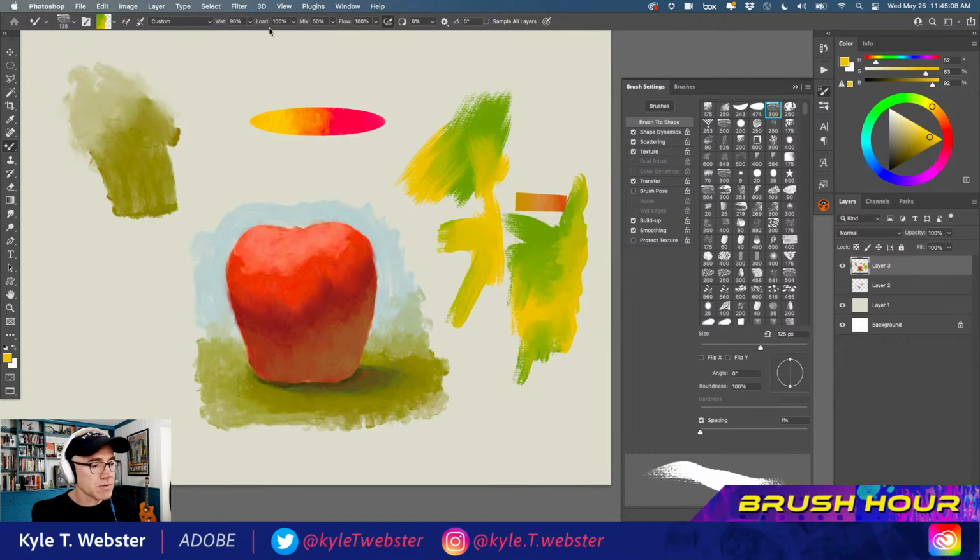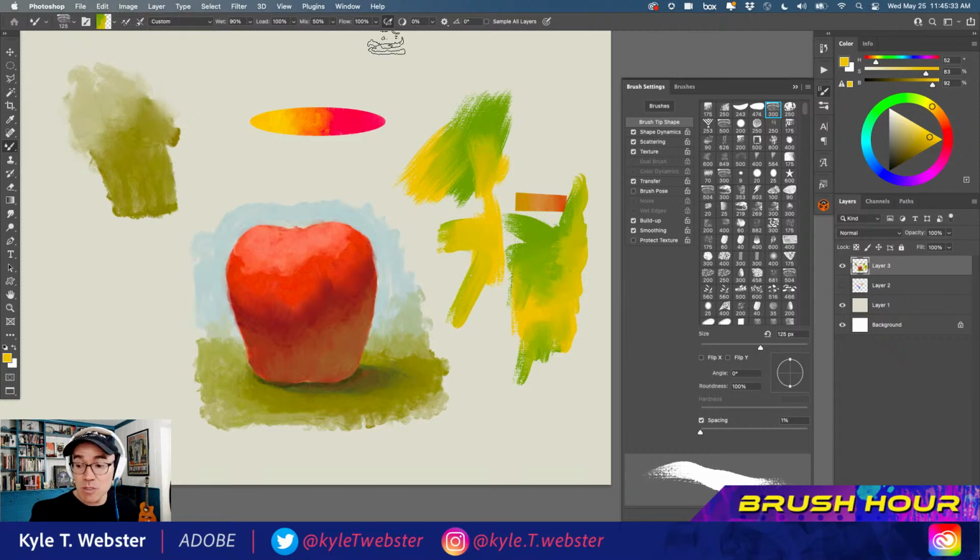So these are things you can play with. And if all this is intimidating and weird, don't worry. You can come over here and you have presets for your mixer brushes. These are very clear cut. You can have a totally dry brush, dry with a light load of paint, heavy load of paint, moist all the way through, very, very wet with a heavy mix of the paint. So these are great presets to use. There's no reason to fiddle with all these sliders if you don't want to, not necessary.